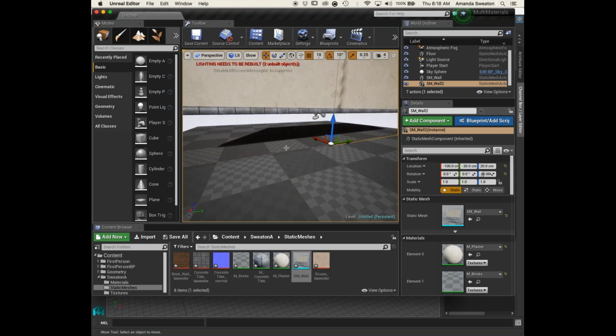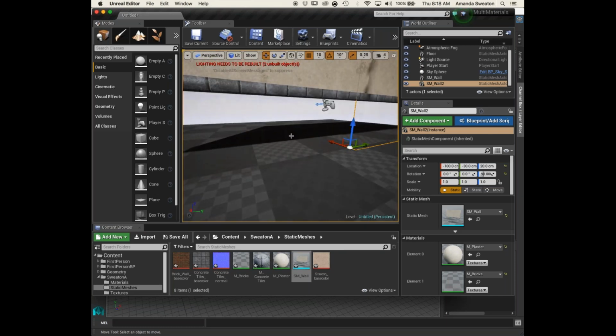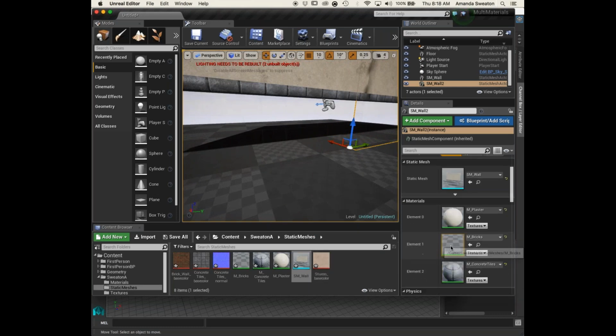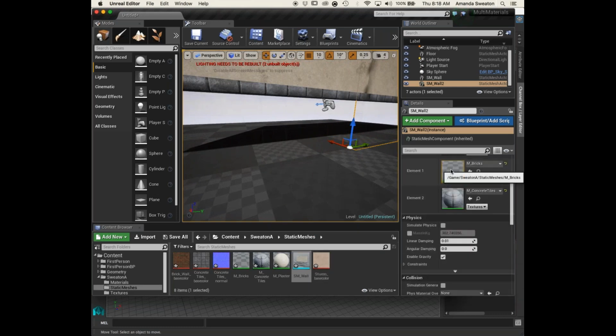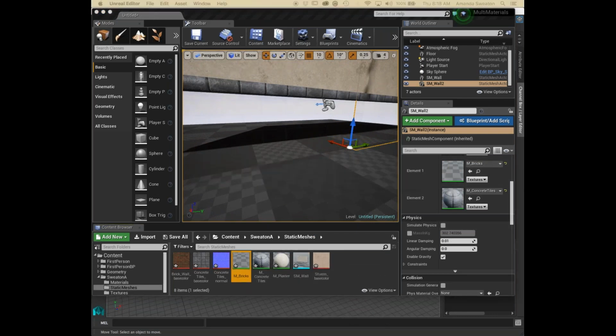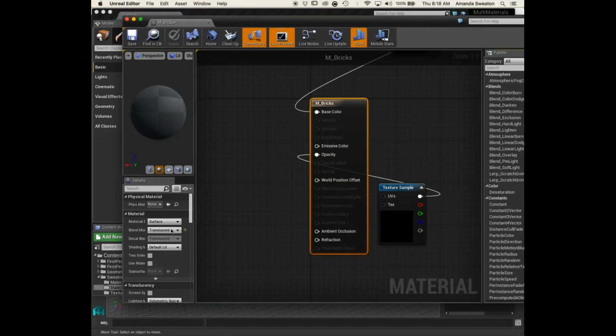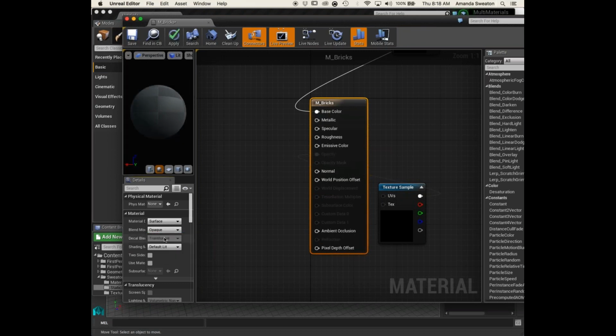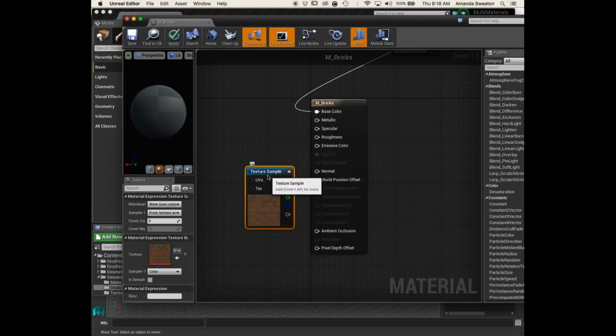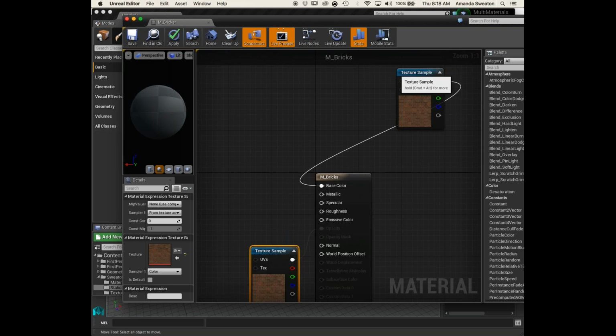I can see my bricks. Like they're there. I see like the shadow of them. Do you guys see that? I wonder if it's still. That's so funny. Okay, let's go into that bricks material and see what we've got going on here. Is there? Yep. Just change that. There we go. We fixed it.